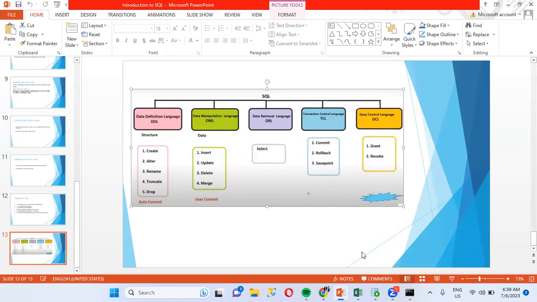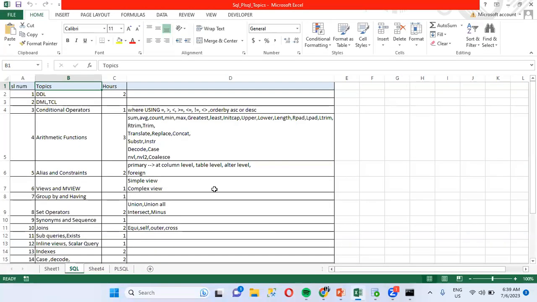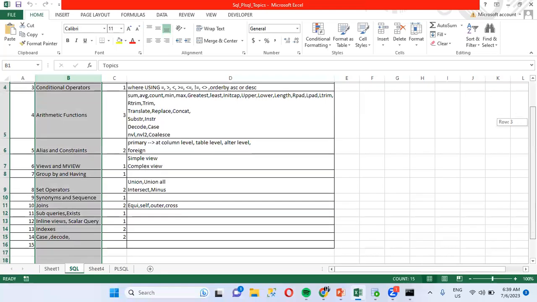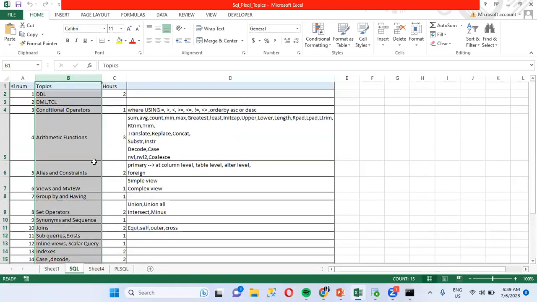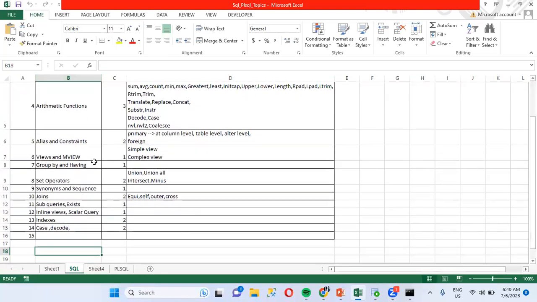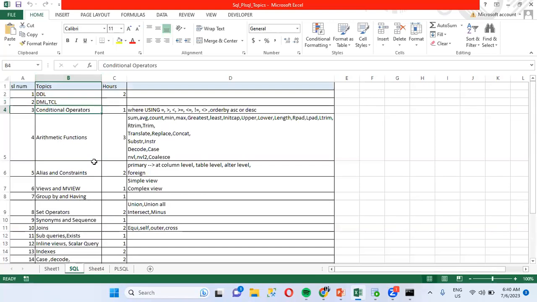And coming to other topics like DDL, DML, TCL commands. Now let's walk through this sheet. These are a couple of topics which we will be learning within this course, but based on the time frame, we can go much deeper on this. Okay. I will be explaining one by one slowly.